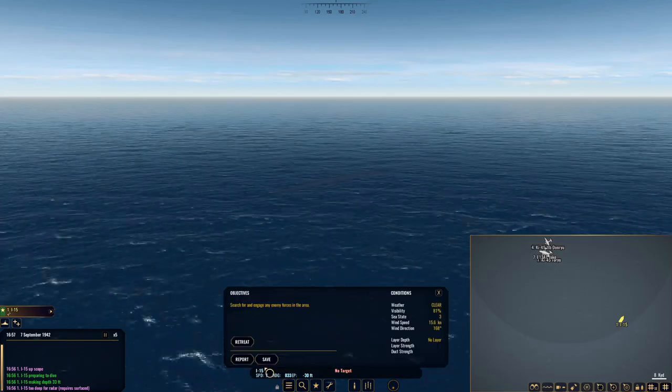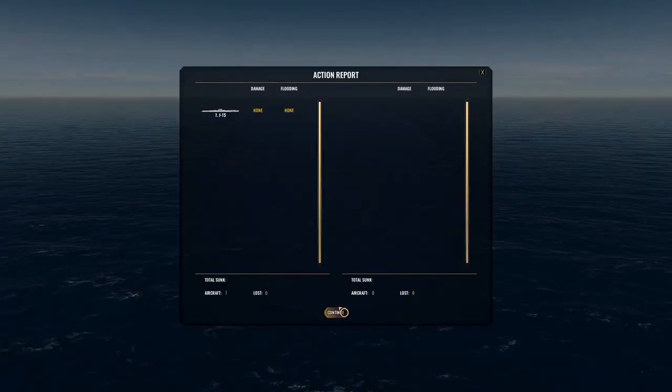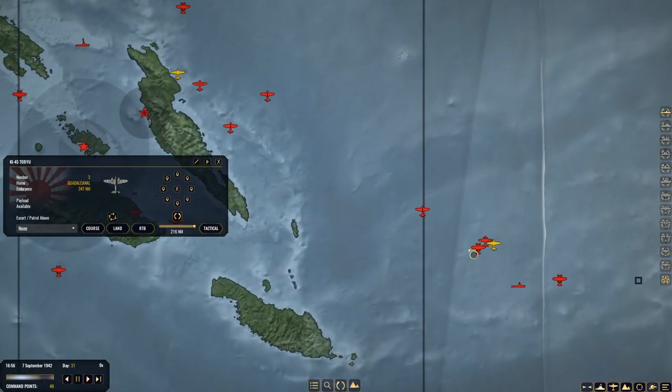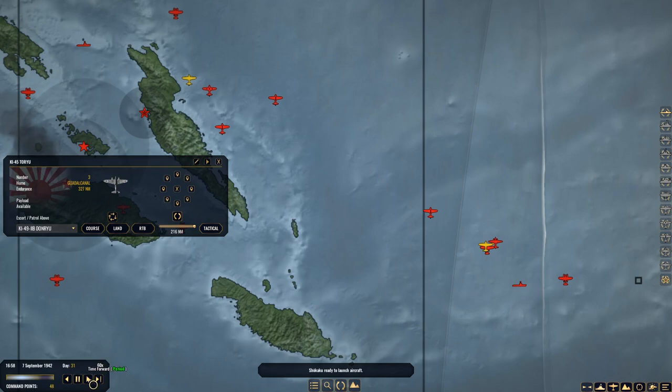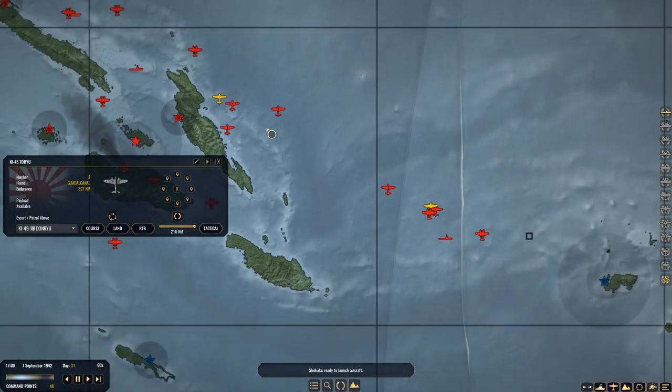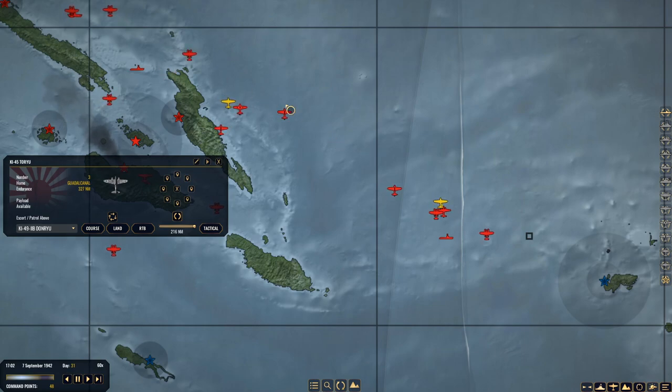Alright, can't find them, so we're gonna leave. It's unfortunate. I wanted those Avengers. Alright, so Toryus, I want you to defend the Donrus. Please. There we go. Shōkaku is ready to launch aircraft. Good for her.